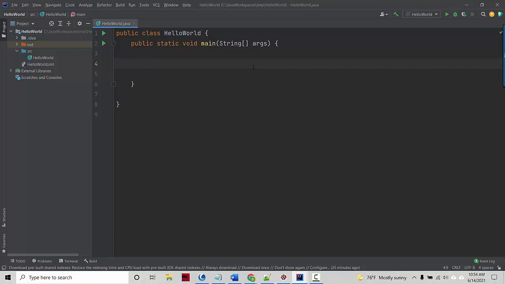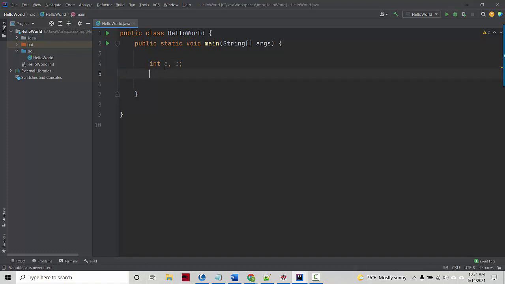So let's do it first without a method. If I do this, it's called declaring variables. What it means is I'm letting the computer know that I want to allocate memory to hold two integers, and I'm naming them A and B. I haven't actually assigned them values. By default, these variables will contain the values 0. But separately, if I wanted to, I could assign them values. So the vocabulary here is declaring versus assigning, or you could also call this initializing.